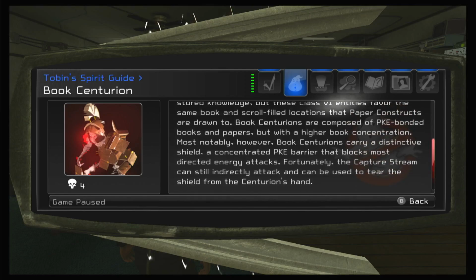Book Centurions are composed of PKE bonded books and papers, but with higher book concentration. Most notably, however, Book Centurions carry a distinctive shield, a concentrated PKE barrier that blocks most directed energy attacks. Fortunately, the capture stream can still be used to indirectly attack and tear the shield from the Centurion's hand.